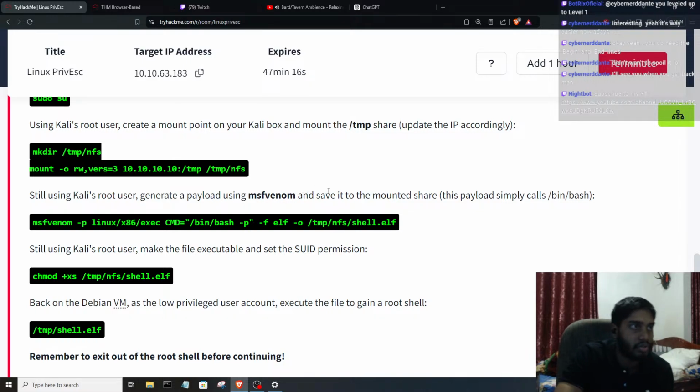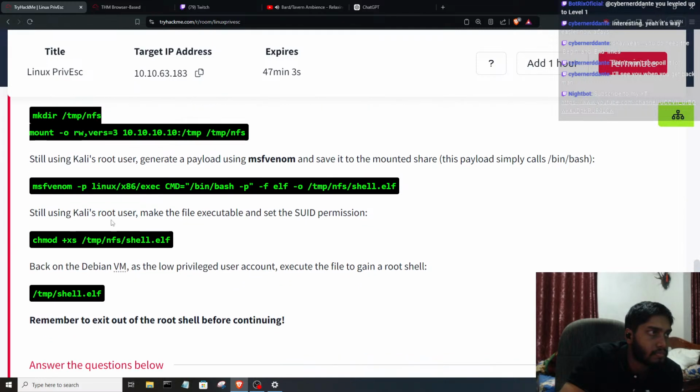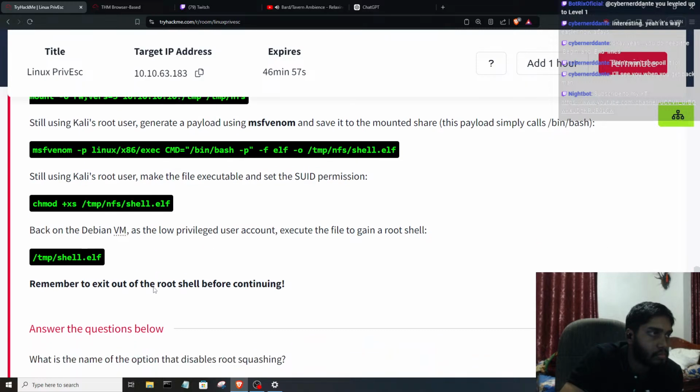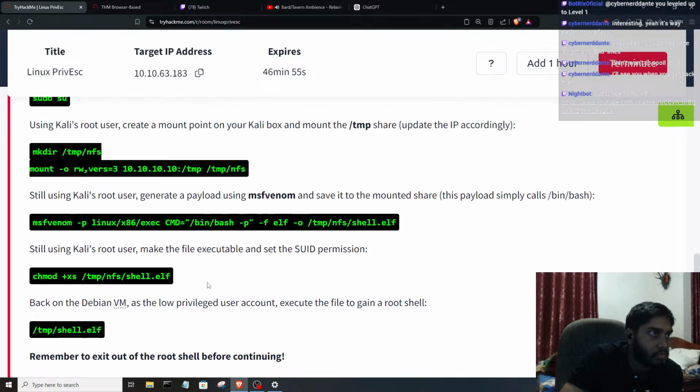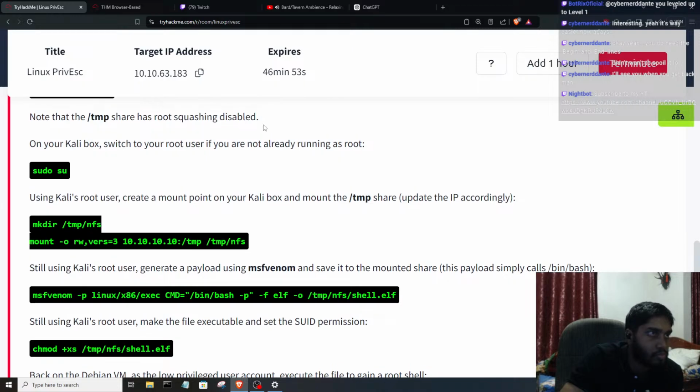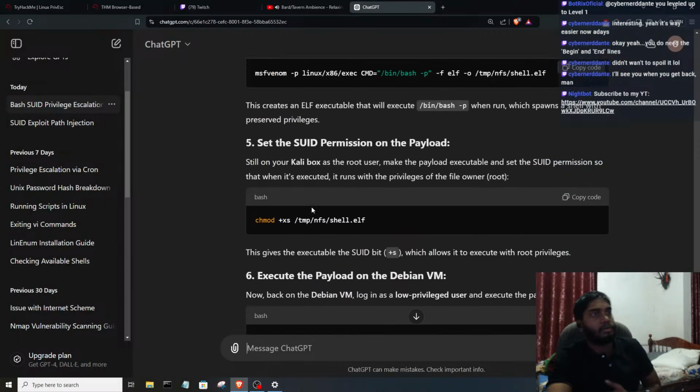Generate payload using msfvenom and save it to the mounted share. The payload simply calls /bin/bash, so let's see.